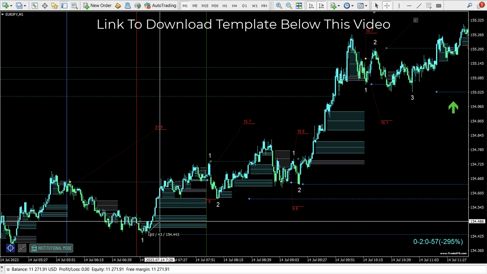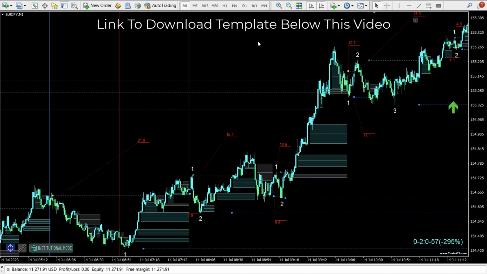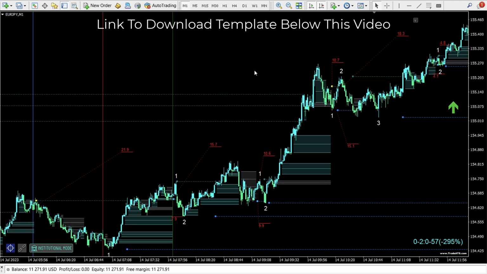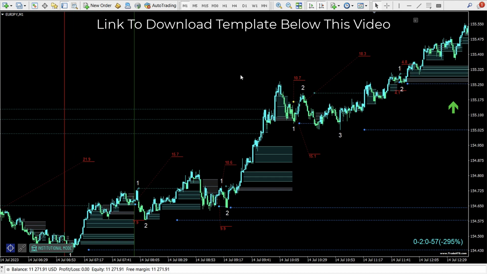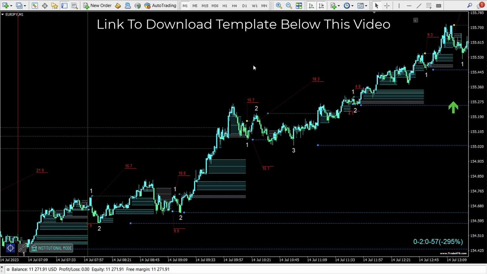We have 5.5 pips, and here we achieved around 76 pips. So we are talking about 1 to 15, around something like this. So it's enough for this move. At 1 to 15, you can just take your profits and relax and wait for another setup. Okay, so this is the idea.